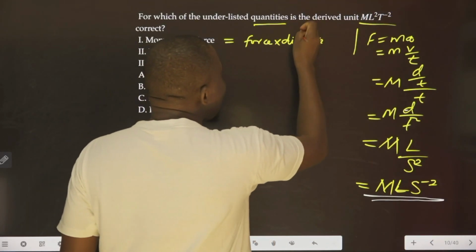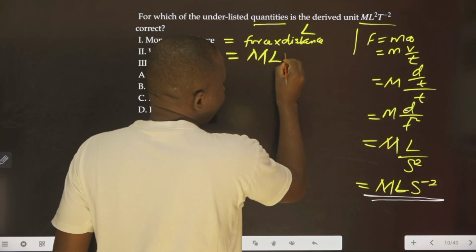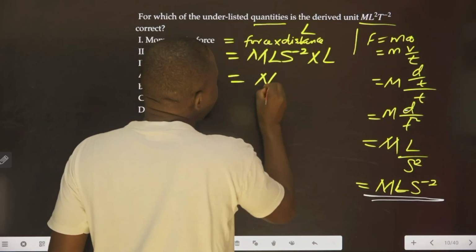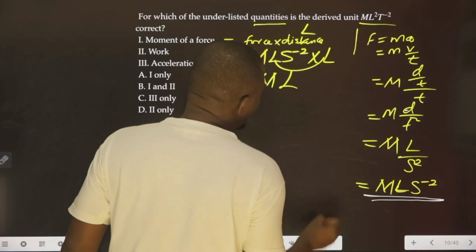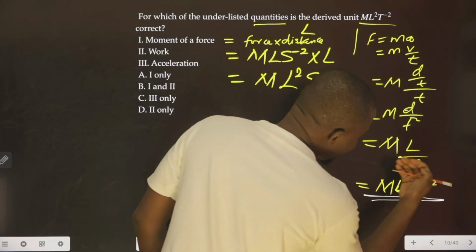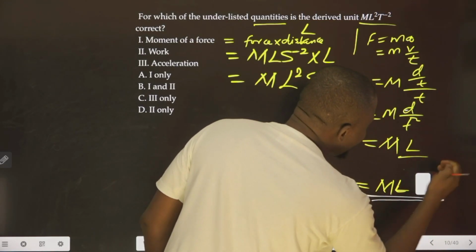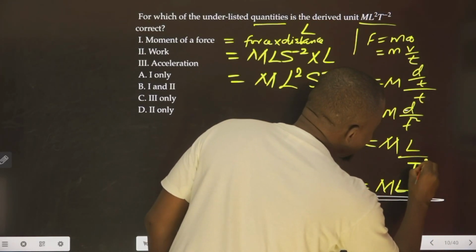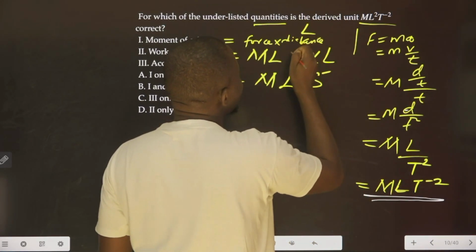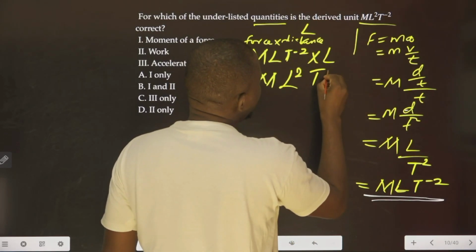Now, this one is L. So it means, therefore, this is multiplied by L. It means we're going to have M L squared, then S raised to power minus 2. Sorry, as you can see, this one is the time. We don't use S, that is the unit. Now we use T, capital letter T, sorry. That is T squared, minus 2. So this is actually capital letter T. This guy you are seeing here is capital letter T, this power minus this.